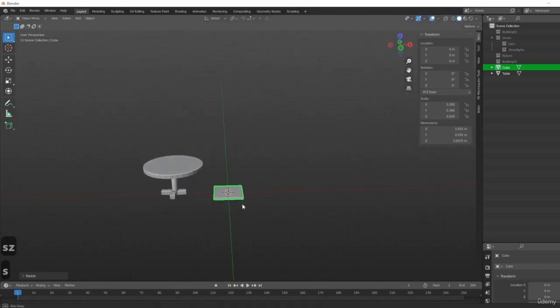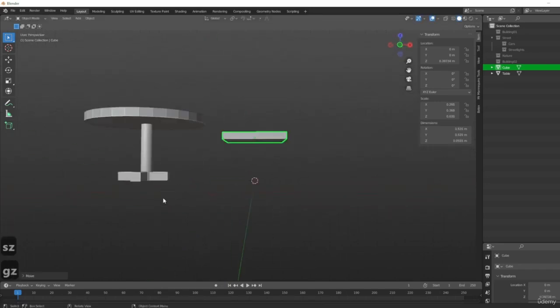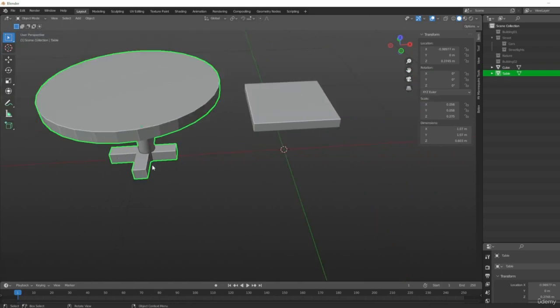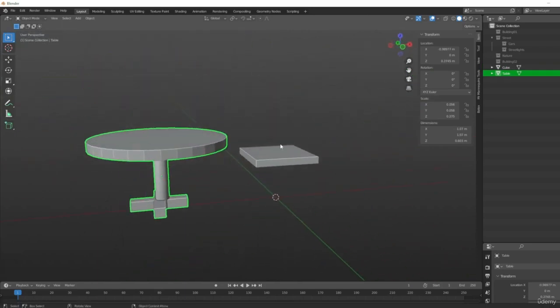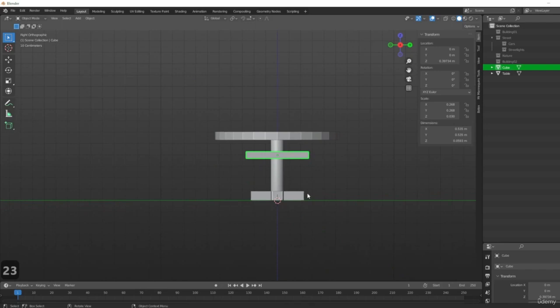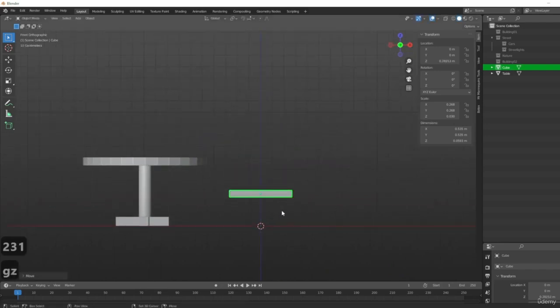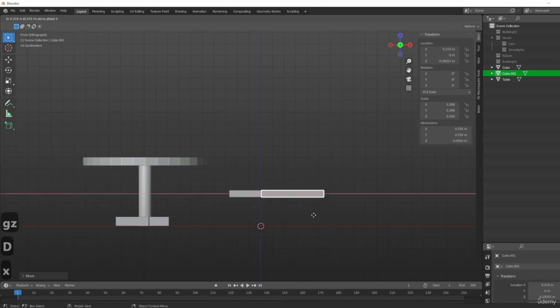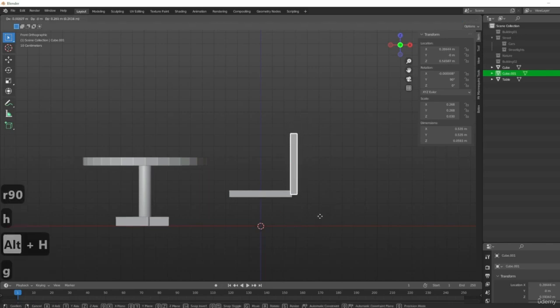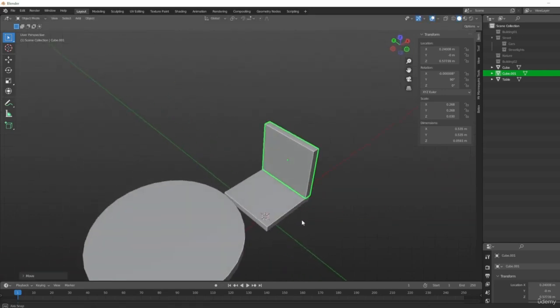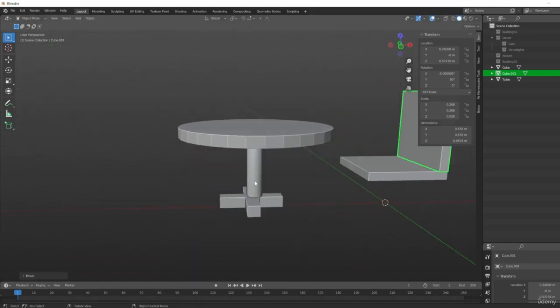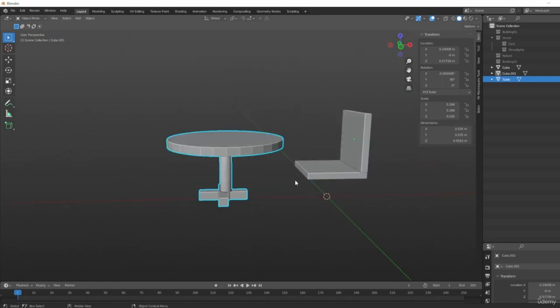That's a little off, which is probably going to bug me, but it should be fine. I don't think you're going to notice when you're looking at the whole scene, but obviously if yours is off and you want it to be exact, just make sure it's exact, with everything where you want it, before you join this object together.